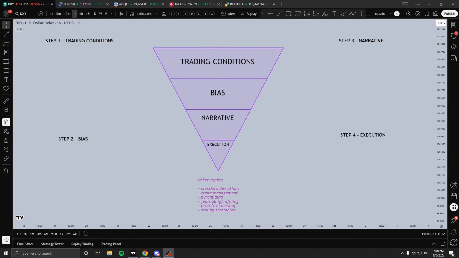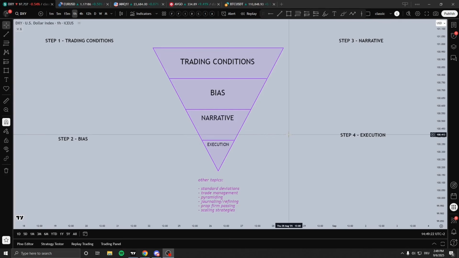Today's topic will be a breakdown of my entire 4-step protocol, my discretionary trading system, which I use in the markets and have refined over the last few years. I will show you today exactly how this 4-step protocol is built up and give you the exact breakdown. Before we get into each different part of the 4 steps, I will give you a quick idea of the purpose, the intention behind those 4 stages.